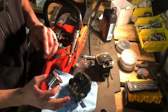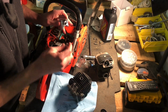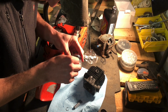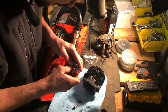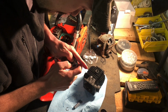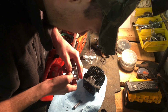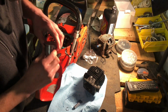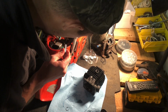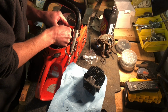All right, everyone, so we got everything oiled up here. We're using the two-stroke oil. We're going to go ahead and assemble this to the connecting rod. All right, guys, we're going to go ahead and put one side of our keeper pins in here. Just kind of use your fingernails there to guide them up, and it'll pop right in for you. And then we're going to go ahead and slide our wrist pin through the piston, making sure our arrow's pointing forward towards the exhaust.